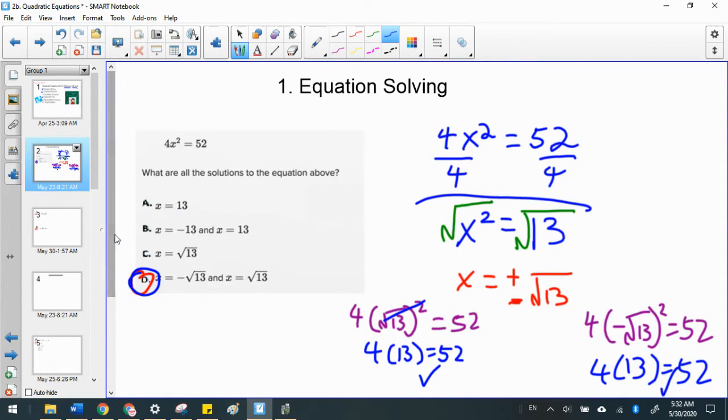However, as I will show you many times later on, when dealing with quadratic equations, especially if you're dealing with multiple choice, a lot of times the best way to do it is to work off the solutions that are given to you. And now let's try some practice problems.